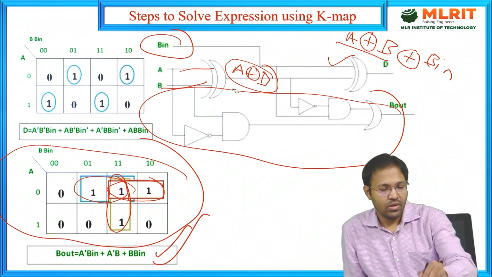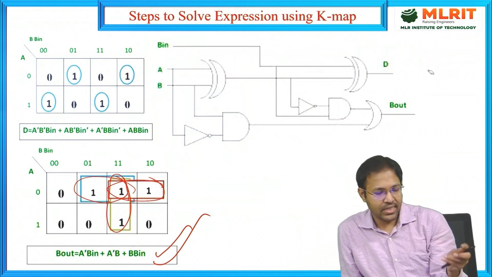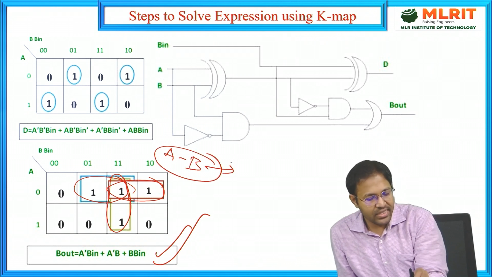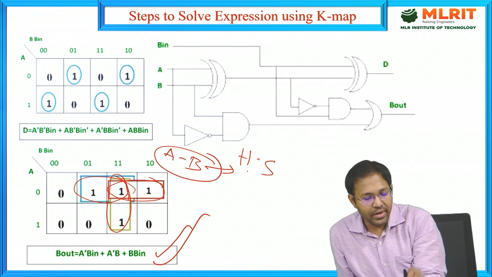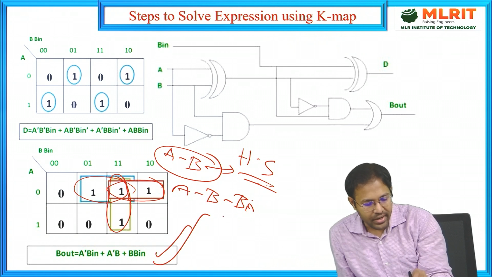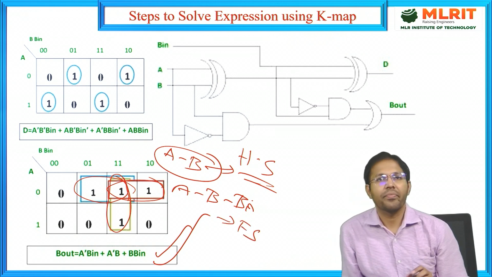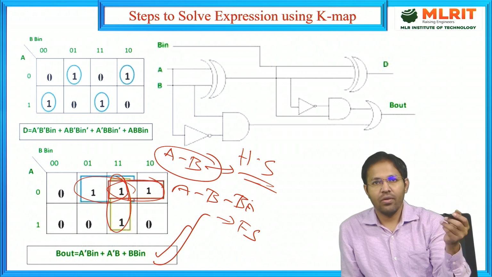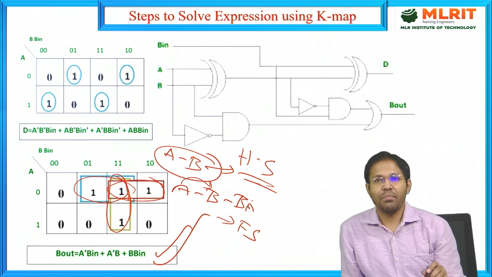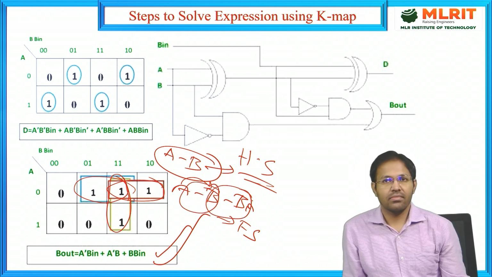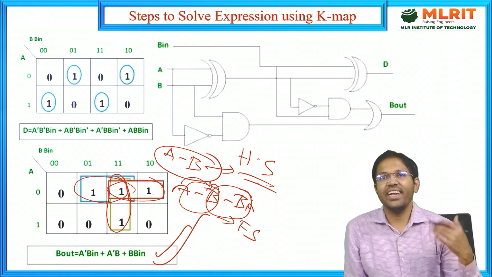You know very well that if we consider only A minus B, this is half subtractor. But if we consider 3 variables, then it becomes full subtractor. Now, when it comes to borrow, when do we have to take borrow? Whenever we are considering the subtraction case, it could be here or it could be here. In either case we could need a borrow.